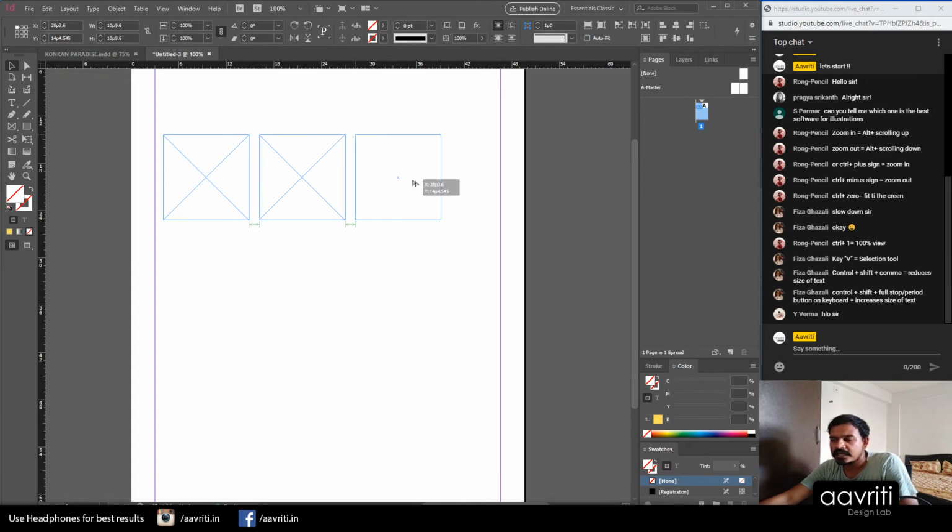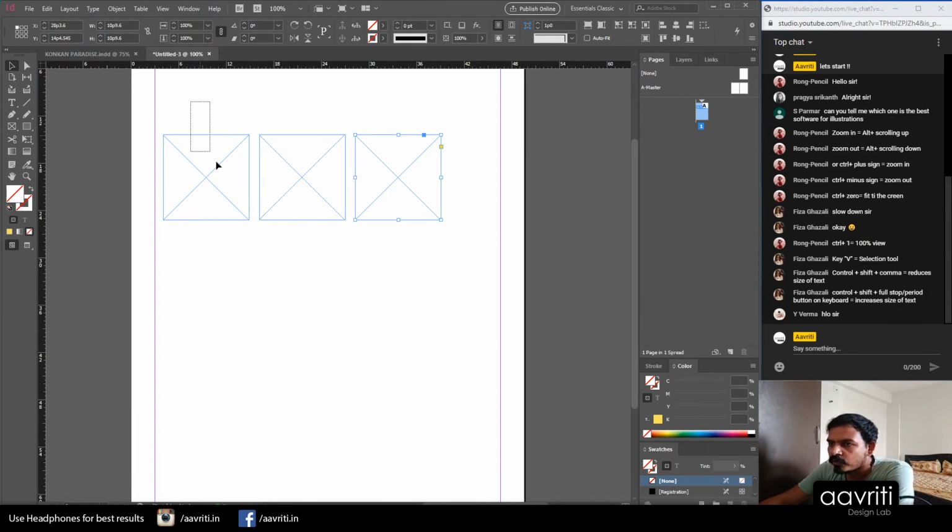Now InDesign has this amazing feature. The moment you drag it out, look at these two notations we get. Look here, notice. If I make a copy of this, InDesign will automatically inform us that you are now at the same distance in between these two objects, and this is really useful.